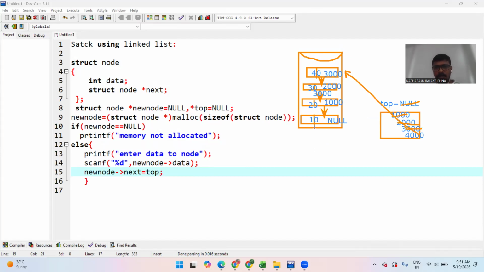Okay, this one has 1000. This memory has 2000.